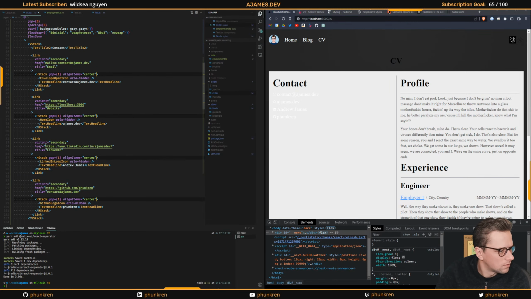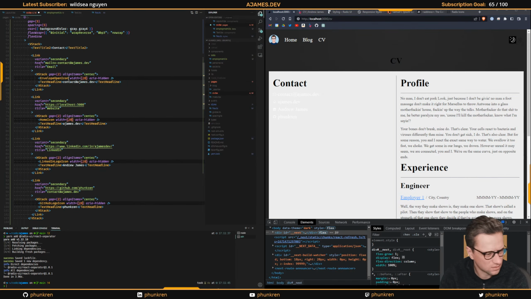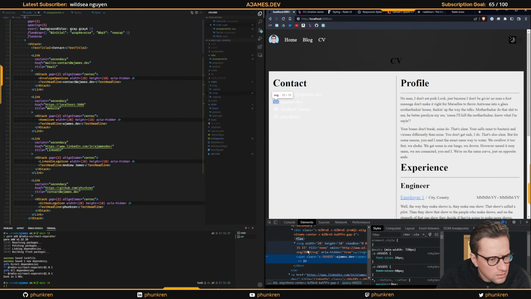It's actually a gap there. Icons are a little bit small. So let's do width 28 as a text headline. 28. Let's go. Yeah, I like that. Still looks a little bit misaligned.